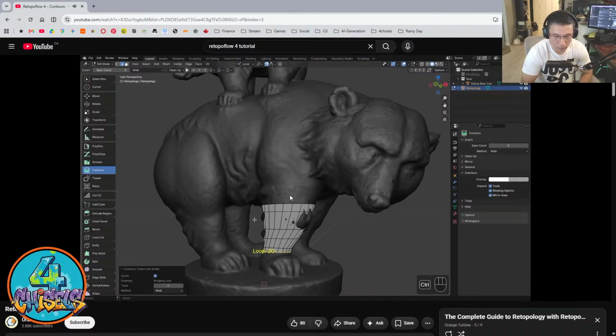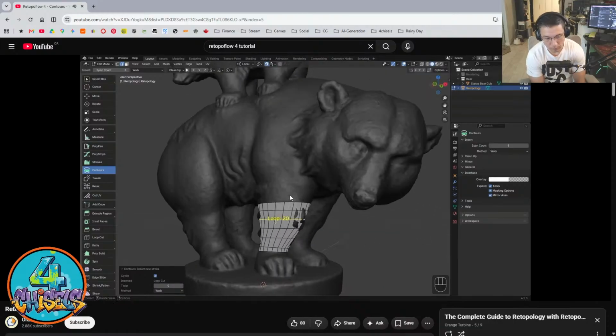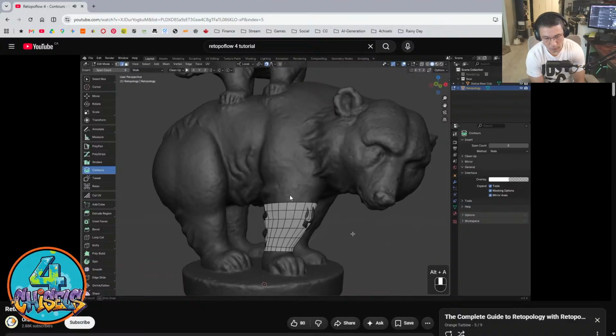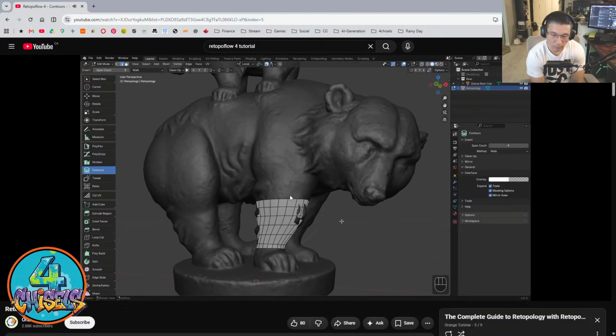Now with contours, there are a couple different options for how these loops get inserted, and by default the method is walk, which traverses every face as it goes around until it gets back to the start. This is incredibly accurate. As long as the middle dot is over the surface you want to wrap around, it's going to work. So even though this leg on the right here is mostly occluded, I can still wrap around it perfectly by making sure that that middle dot is over that leg. And I can work just like this.